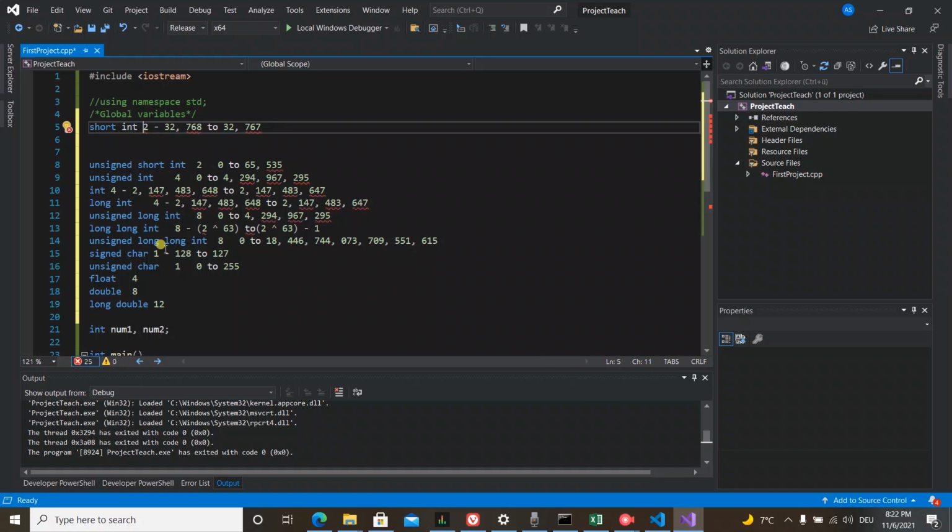And this gives us numbers from minus 32,768 to plus 32,767.